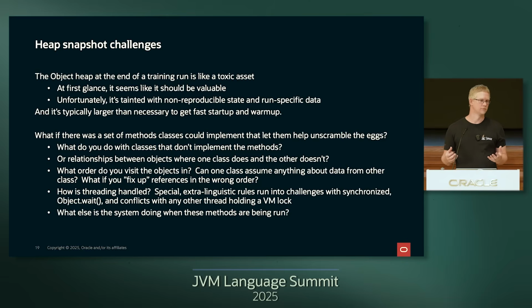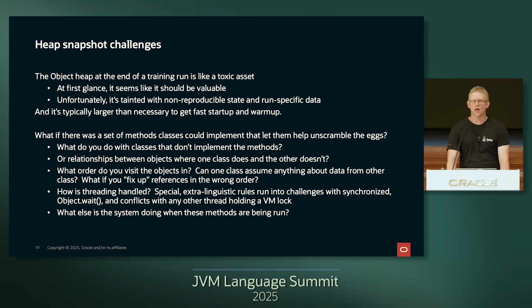It's non-reproducible. We can't guarantee that the state that you got this time is going to be the state that you need next time and that you're going to get the right set of inputs. Maybe there's a counter in there, and so with consistent sets of inputs to our training run and deployment run, we start producing different results. That's not what we want. We want to be able to use some set of state, some set of observations to be able to drive our optimizations. But the object heap itself may not be what we need. It's also typically, by the time you run for some period of time, much larger than you would actually want. And now you have to figure out which pieces of this do I carve off and not keep.